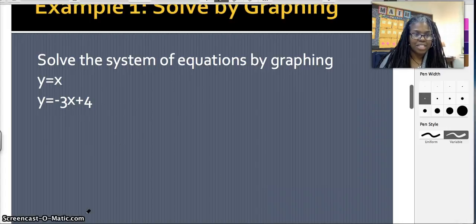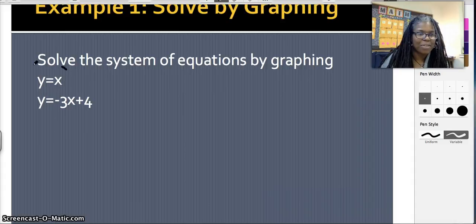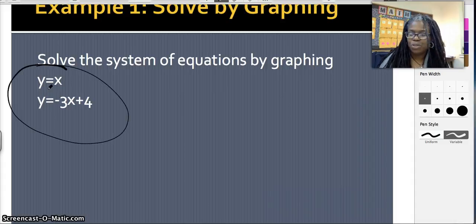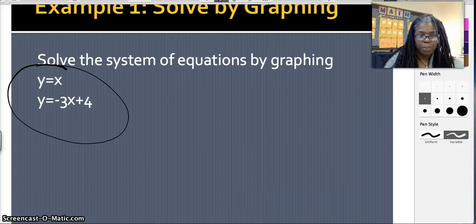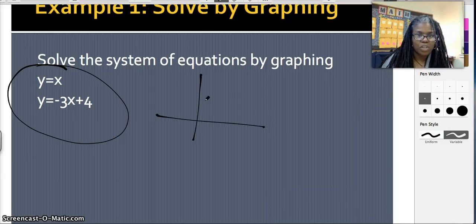What I'm going to do is be a little bit lazy. Lazy is probably not what I want to say, but I'm going to be more specific by actually using Desmos. I'm going to pull up Desmos, which we know is that graphing calculator that I think is awesome. And I want you guys to hold on to this for me. We're looking at two equations, y equals x and y equals negative 3x plus 4. You guys are really good at graphing equations. Let me do a real quick reminder of how to graph equations.